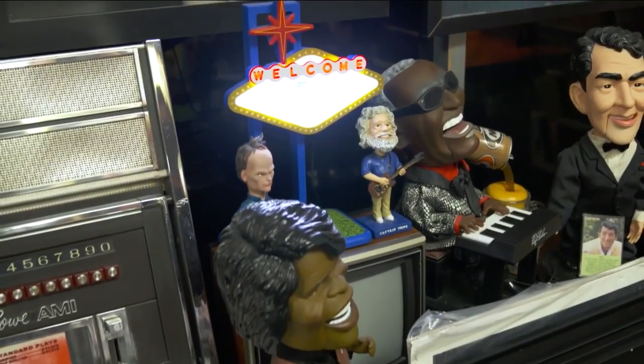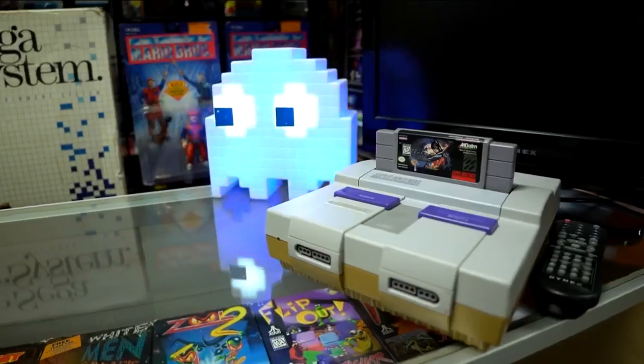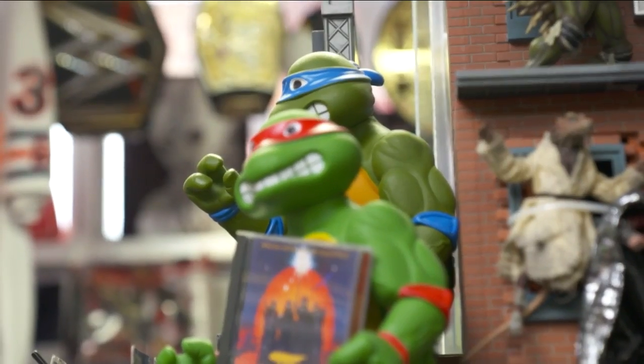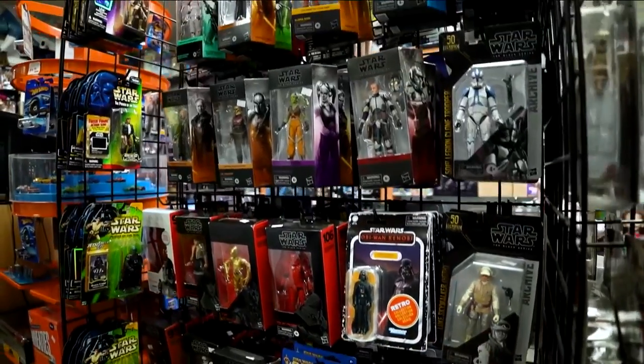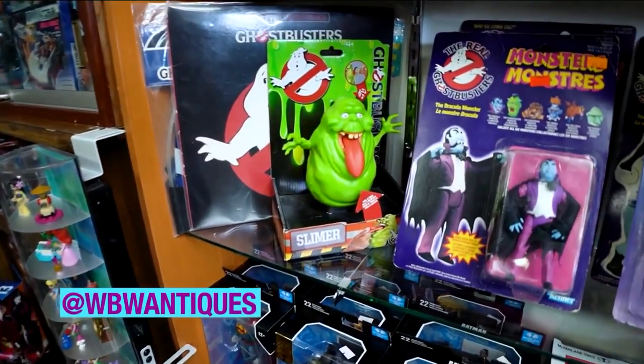Joey, a quick question: if people want to get started in collecting and they feel a little intimidated, what advice would you give them? Start looking in your own homes — all the toys you have in your closets, basements — well, there are no basements in South Florida, but in the garages, in the attic — because those are your basic collectible starting grounds. Video games — everyone knows about Nintendos, Segas — everybody's looking for video games right now, so that will be your starting point. If you're a collector of Teenage Mutant Turtles, Star Wars — you probably have those figures. Start Googling them, see what their value is, and that's how you start, base by base.